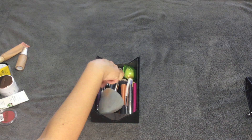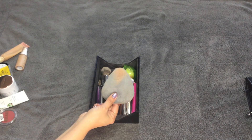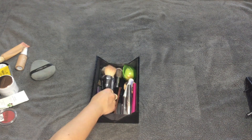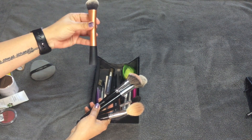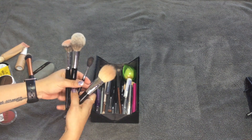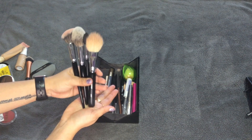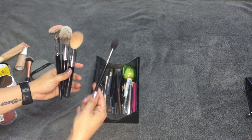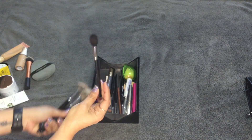Let's get into the contents of this very dirty Morphe brush holder. First is my Tati Beauty Blendiful — also very dirty, needs washing — yes, I did use this. I took a few face brushes: the Real Techniques Expert Face Brush, which I used to apply my ColourPop foundation. I also brought a blush brush, a powder brush, a highlighting brush, and a bronzing brush, all from Morphe. I only used the face brush — I've been trying to stick to cream products lately.